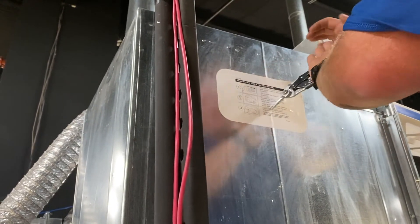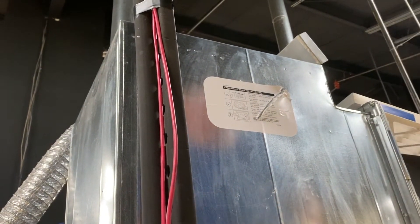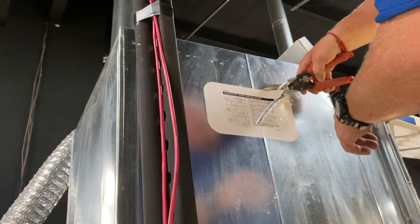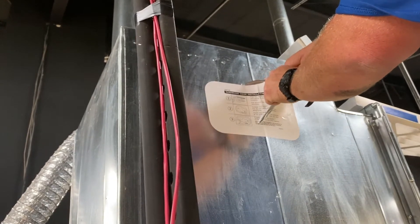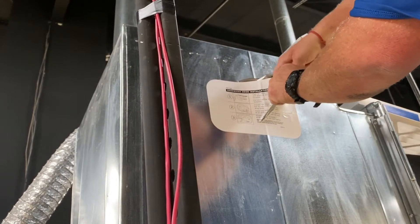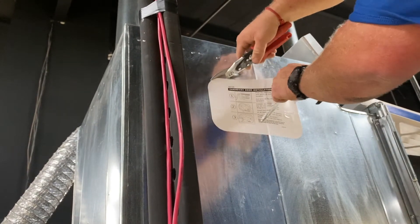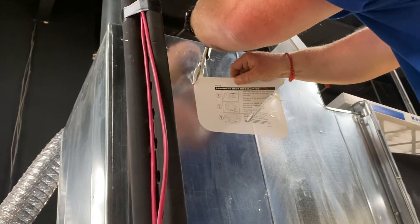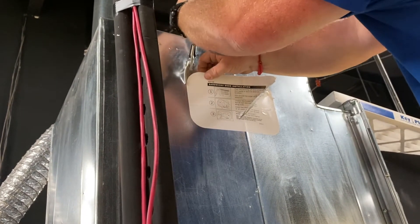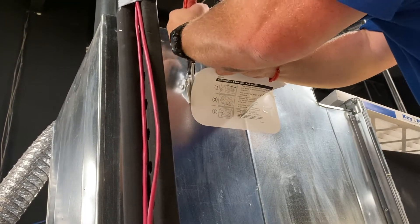Is the majority of your work installs like new construction installs? Yes. So you're using snips a lot, cutting a lot of metal. For situations like this, yes — we use grinders, speedy snips, turbo shears. For the thicker stuff, like those Malco turbo shears? Yes. And on stuff like this, being inside and already going, you don't want a bunch of stuff flying back into your unit. Snips are your best way to go.